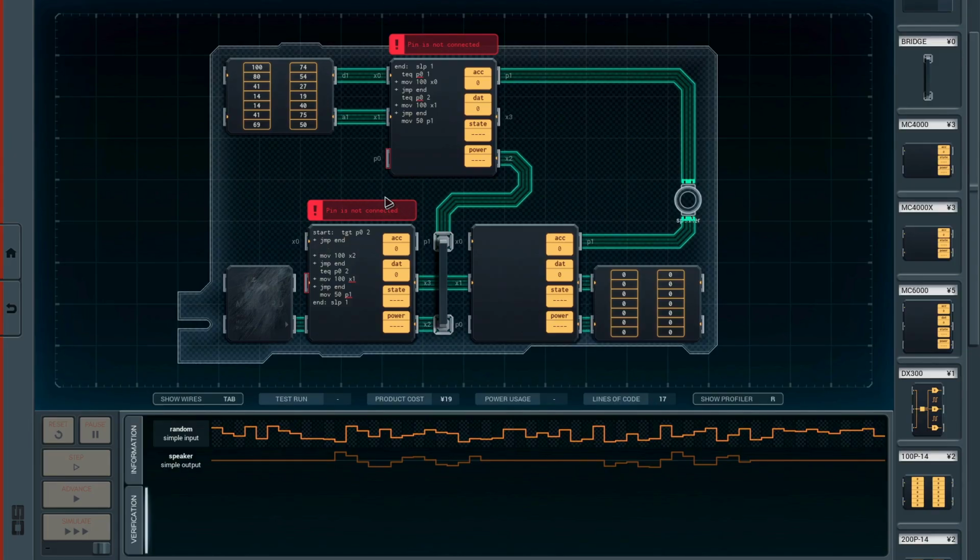So if target equals our test equals P0 and 2, we are going to move 100 to, let's go x3, and jump to the end.